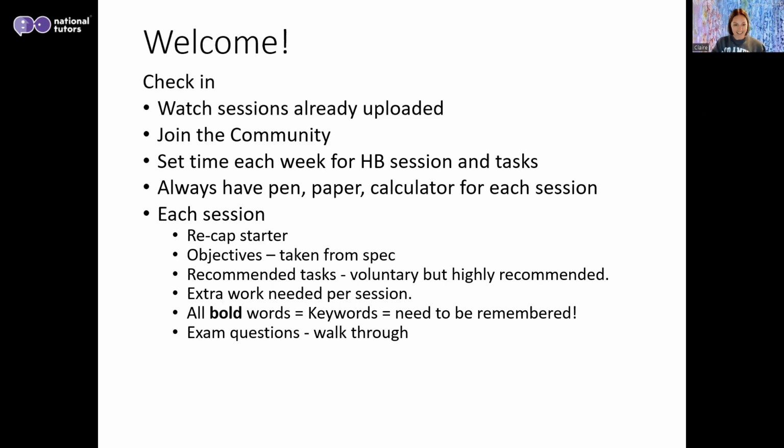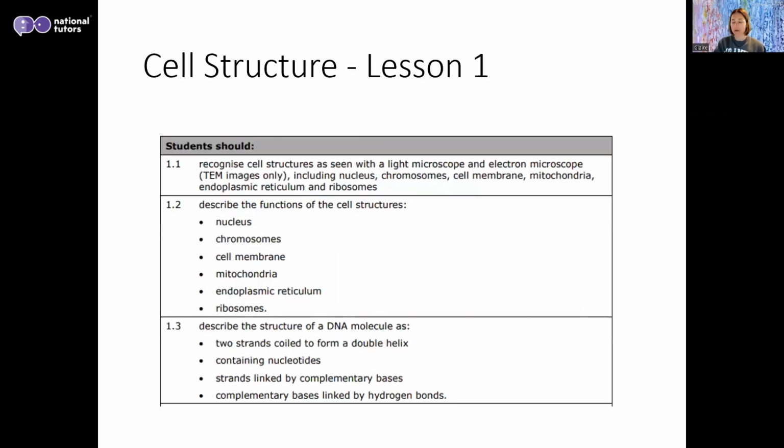So let's start with lesson one. If you've got your textbooks, that's fine. You can have the pages open. I don't mind, but it's probably best to just wait until afterwards. But you'll see on the session plan, the lesson one, there'll be pages listed, which is the beginning page of where the lesson is started or the content of the lesson. So you can always refer back to that.